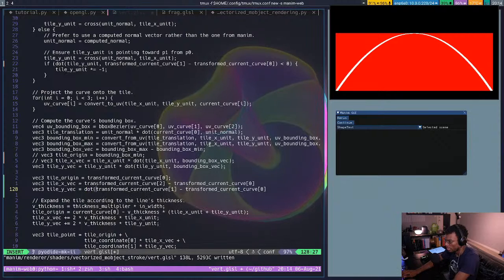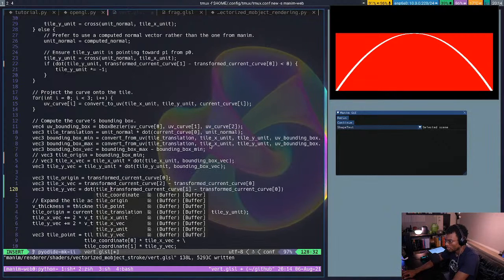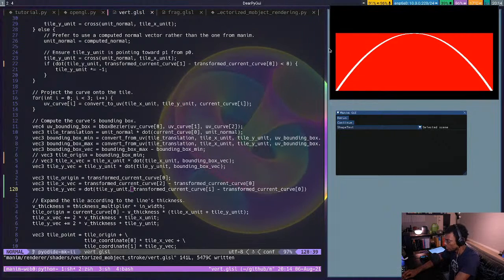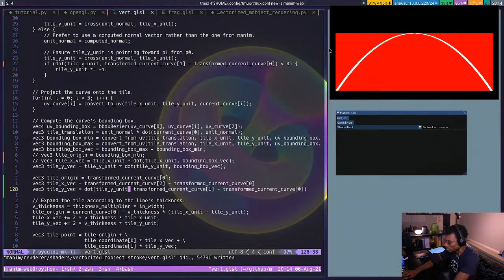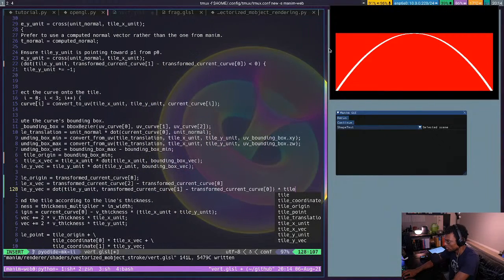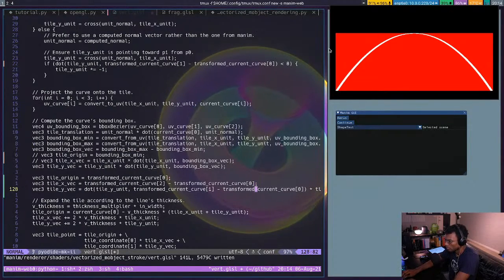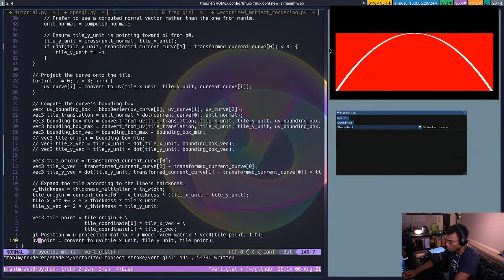Then dot that with the tile Y unit. Okay, so that's a scalar. Then multiply that by the tile Y unit. Okay, then that can be the origin, X vec and Y vec.